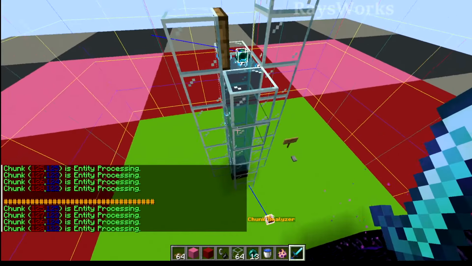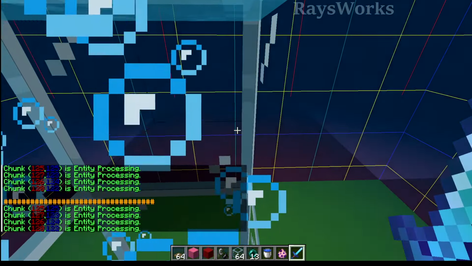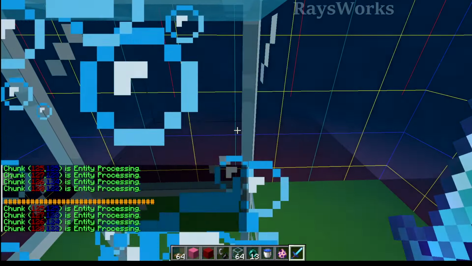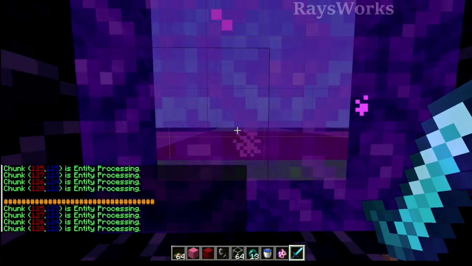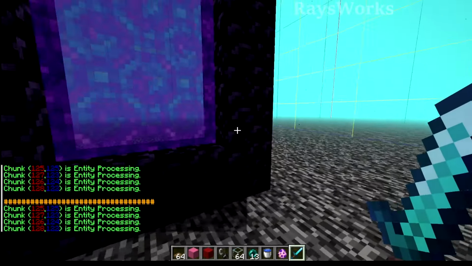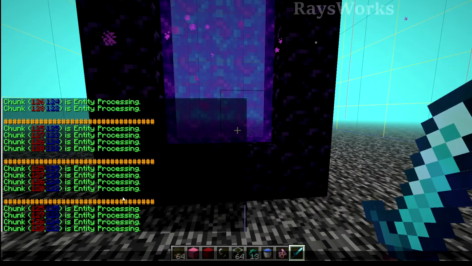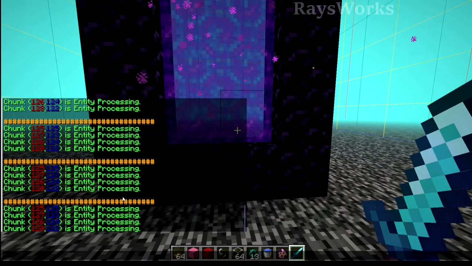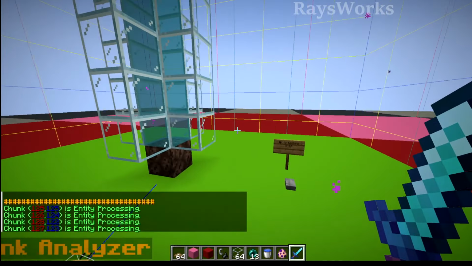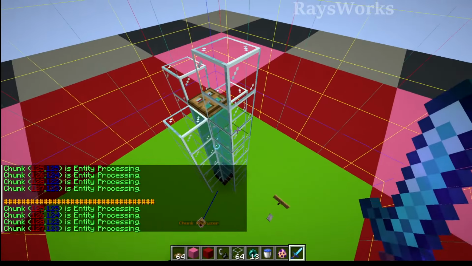So with the bees in place, let's see what would happen without the chunk loader. We can remove the pearl just by dropping a trapdoor, and this will collide with it and teleport the player and also remove it. So now let's see what happens when we leave these chunks. You can see in the chat where it said entity processing chunks, it's no longer doing any more updates as the bees have completely unloaded altogether. This is typically what you would expect when the player leaves a chunk. As soon as we come back, they start loading again.